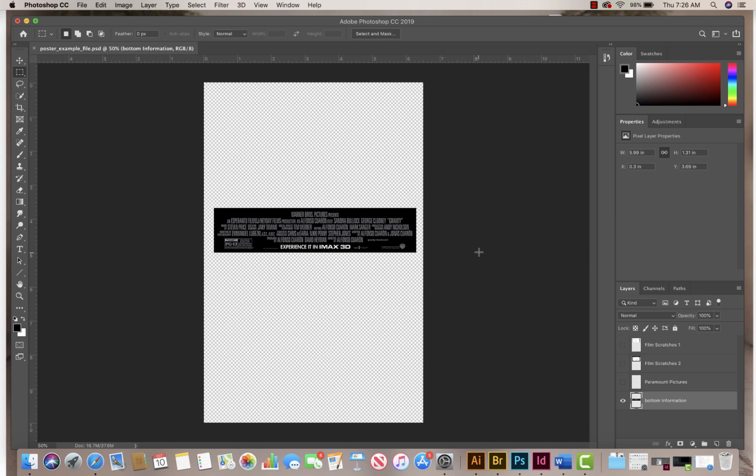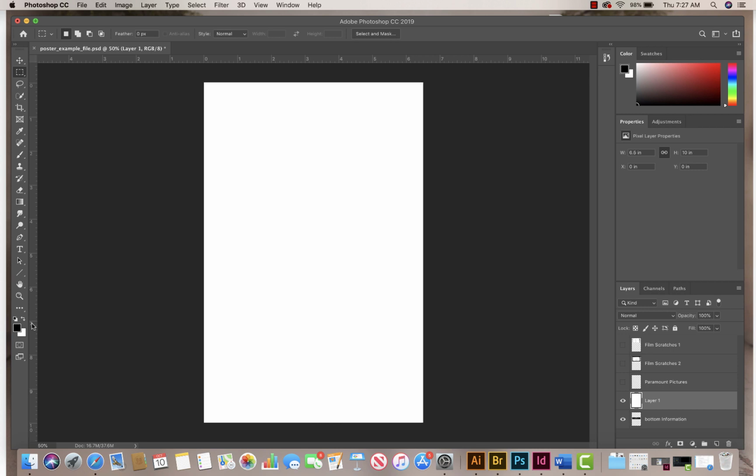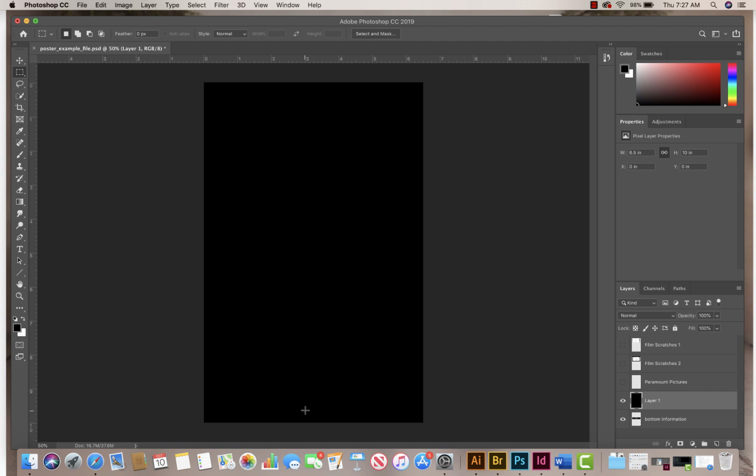Next thing we're going to do is create a new layer. So we go down to our layers palette and we're going to create a new layer. So I'm going to create a new layer and I'm going to fill this layer with black. So I'm going to hit my D key on my keyboard, and then I'm going to make sure that these change to default. So I know that they changed. I want black in the foreground color and white in the background color. And what I'm going to do is I'm going to hit Alt Backspace to fill my background with black. All right, so Alt Backspace. On an Apple, it's Option Delete.